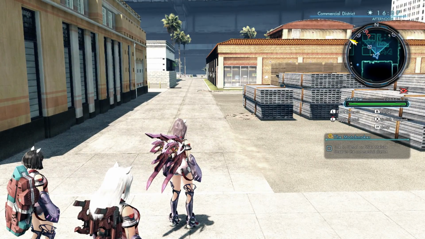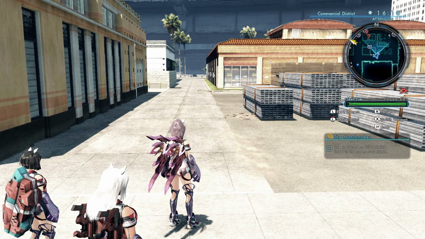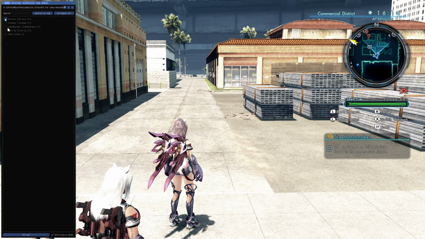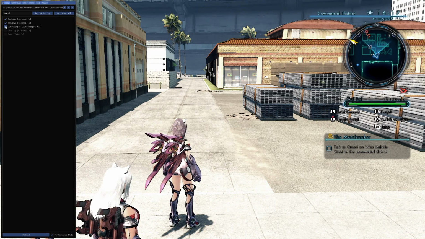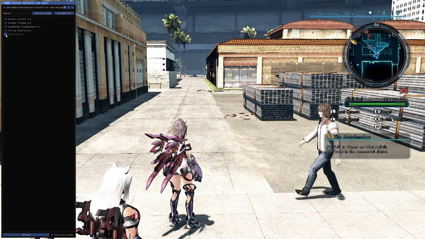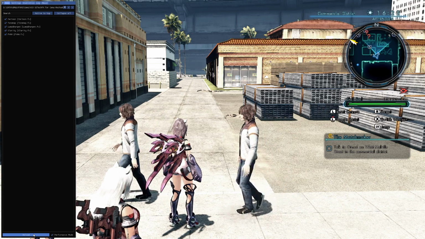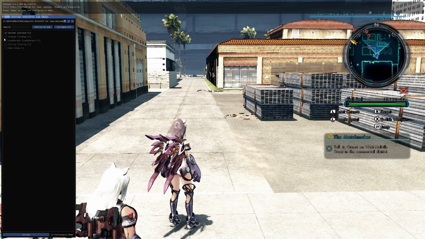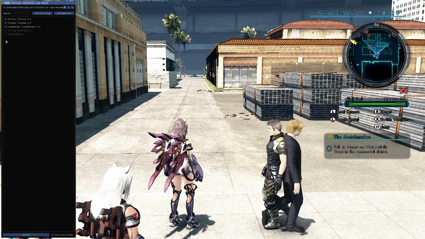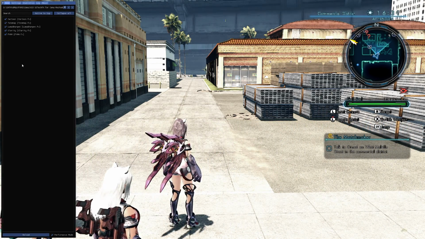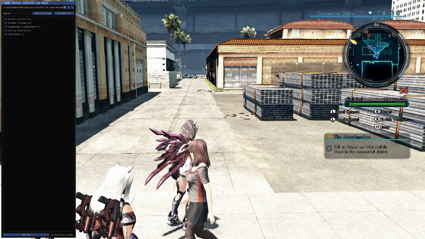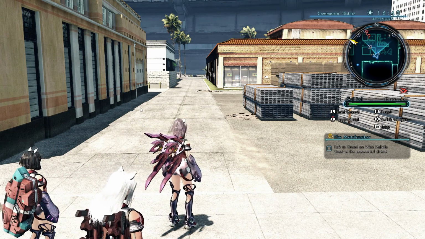Let me verify that. For some reason it doesn't seem like my reshade stuff is working. There we go, that just had a different effect there. Okay. There we go. For some reason, I think it is when I clicked reload, that inactivated it.